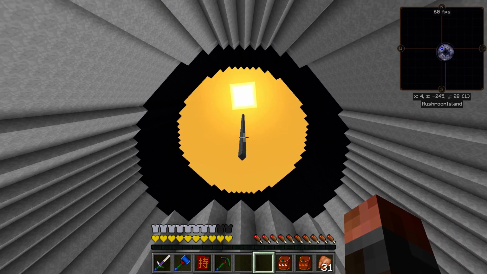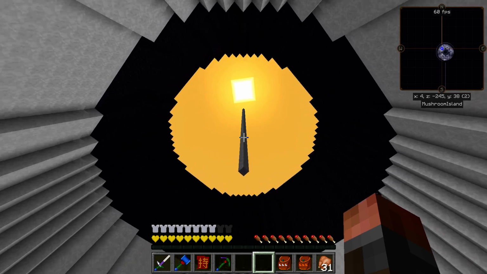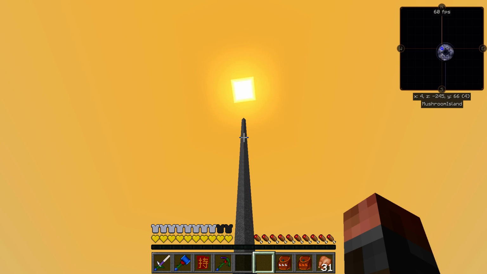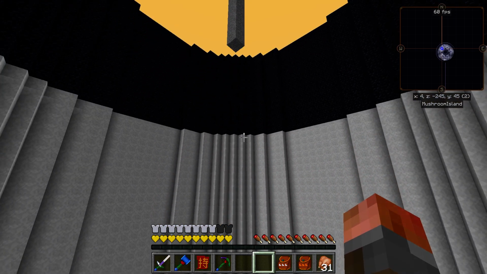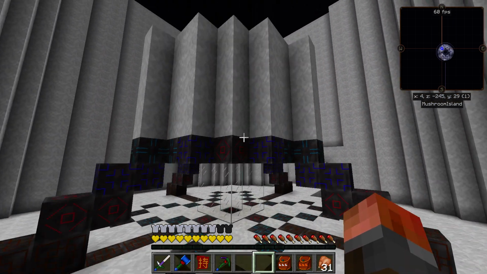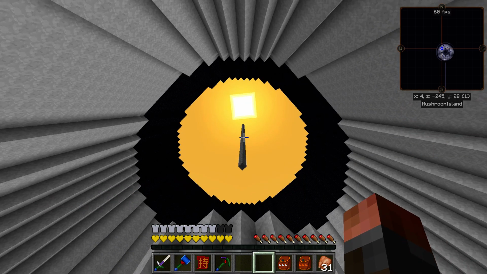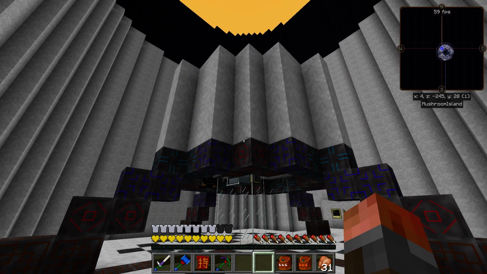So right now I've just built a pillar and it goes all the way up. See this? So what's going to happen is when it summons, it's going to hit that top block and stop, and there's going to be an almighty explosion. It's going to blast downwards, but because there's nothing else around it up there, a long way up, it's going to be fine. So let's go and do that, shall we?